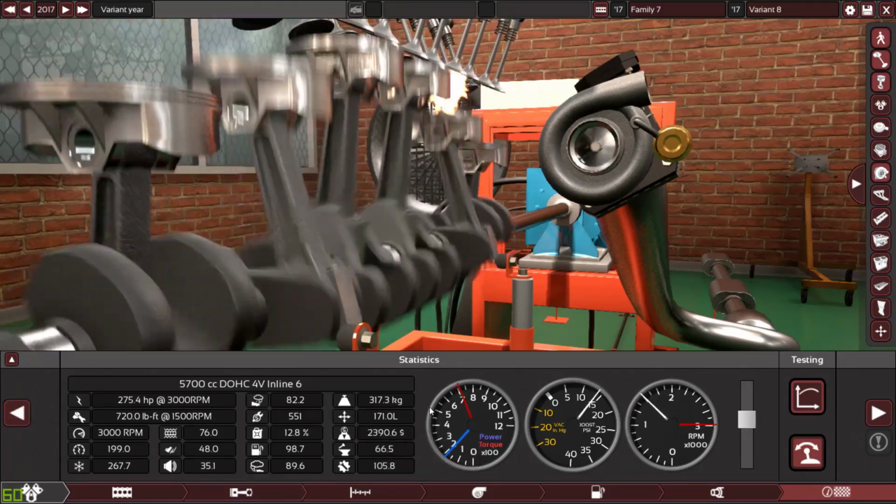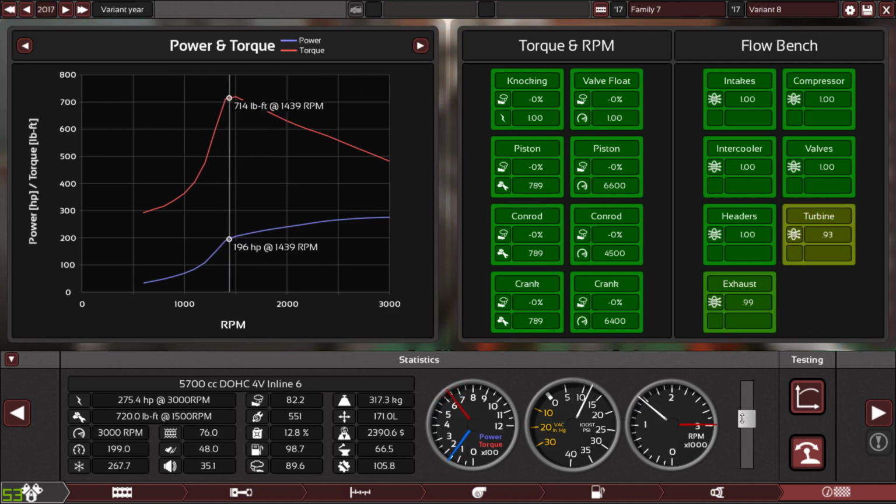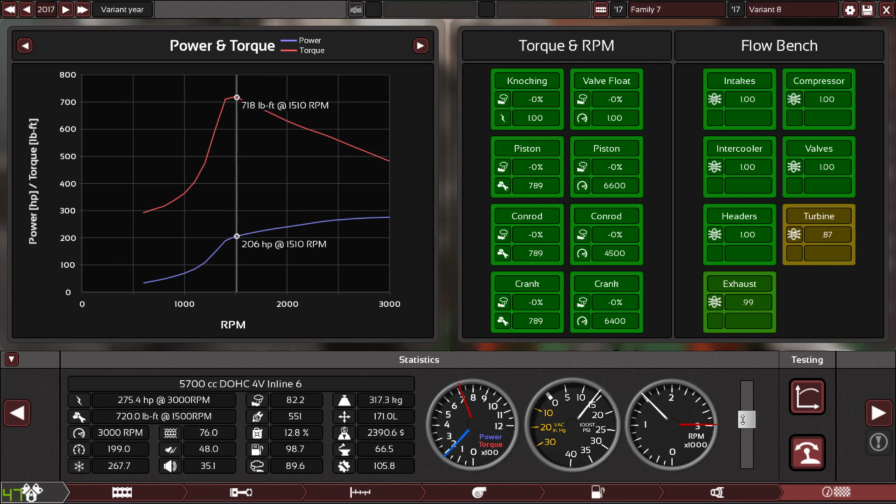Fifteen PSI boost. I know we have programmed the ECU to 18, but the real numbers are not lying. 700 and... alright, so it's 720. It's 719 now.